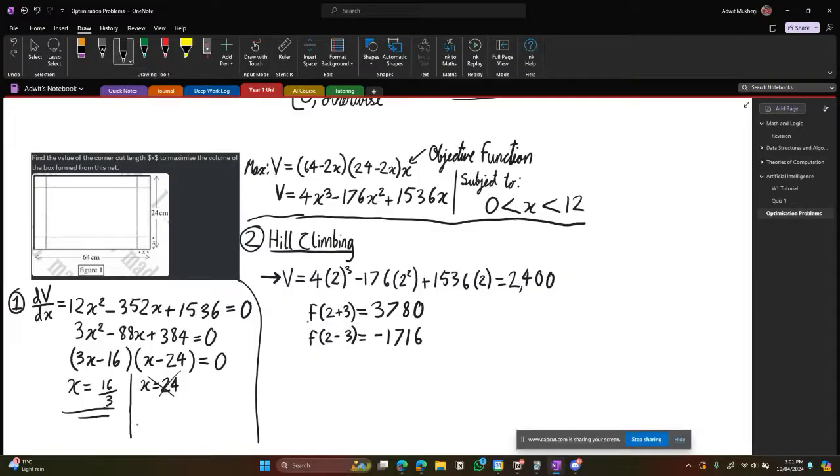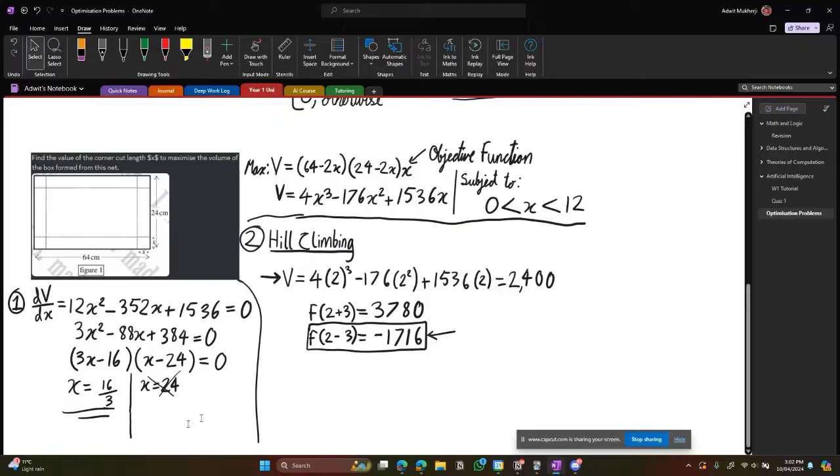Now, can someone tell me something about this solution that we have over here? Is it a candidate solution? No. Why is it not a candidate solution? This will be good for the slides later. Exactly. It's out of our search space. What was our search space? x is greater than 0 and less than 12. However, here, the value of x was minus 1.